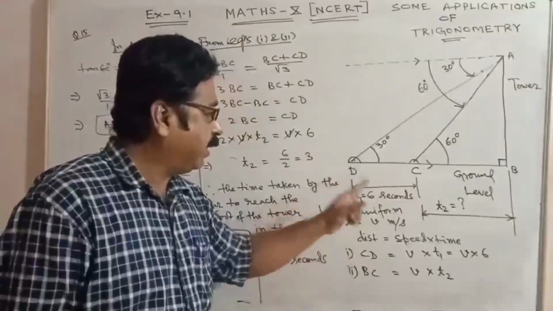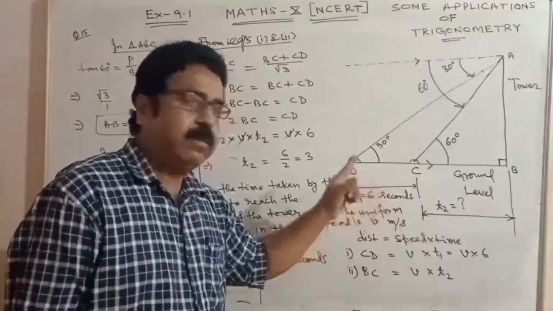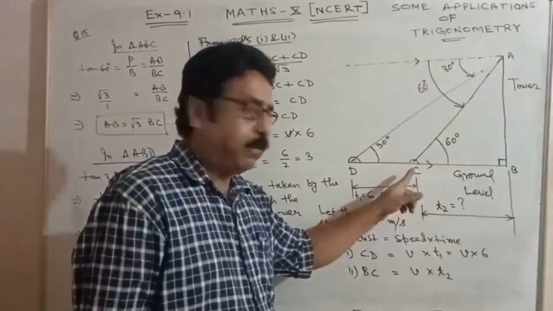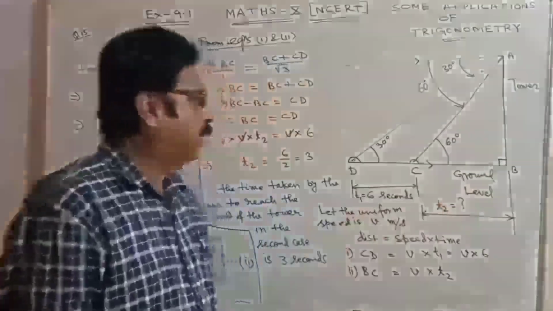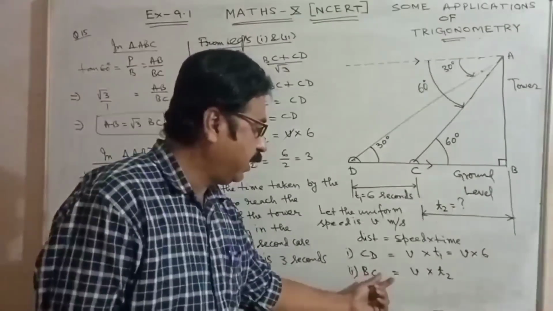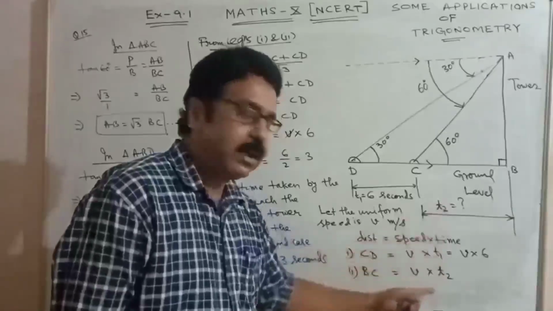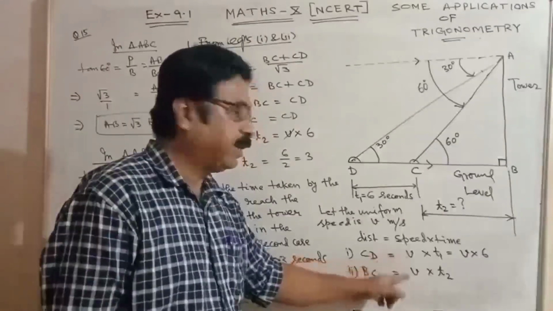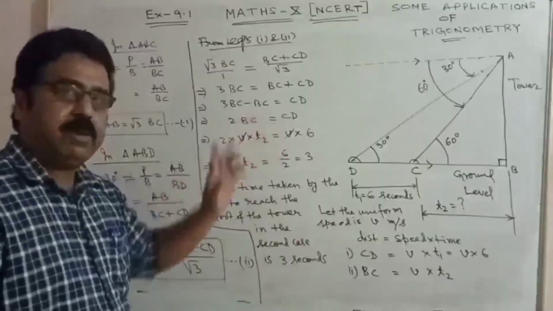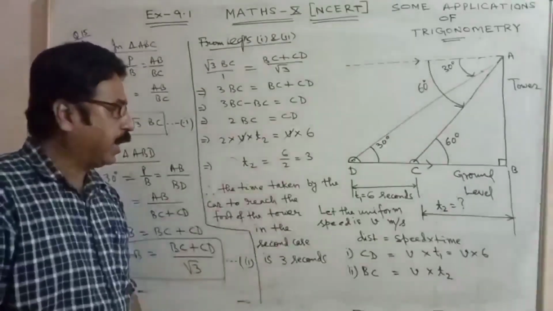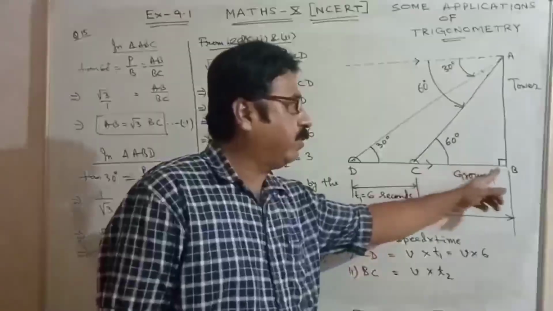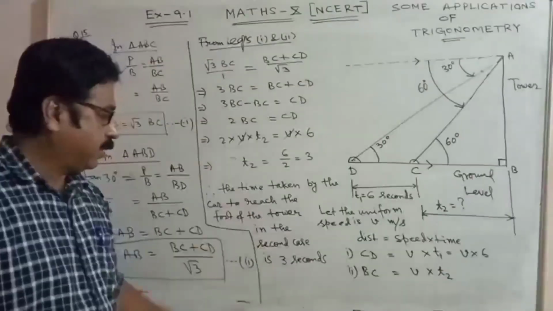That is the first case. Time taken is suppose T1. V into T1. T1 time was given 6 seconds. Means V into 6. For the second case, car reached from point C to point B, means foot of the tower. That time taken, suppose it is T2, that we do not know. Uniform speed, length is BC, means distance is BC equals to speed into time. Time is T2 for the second case, that is unknown to us. Uniform speed is V. If we write here the value of CD and BC, then V and V will be cancelled. Finally, T2 we can calculate, that is 3 seconds. When the car will reach from point C to point B, it will take time, that is 3 seconds.